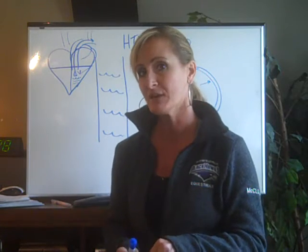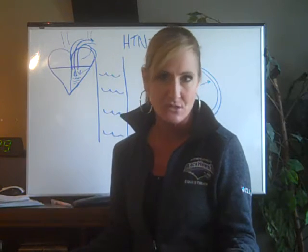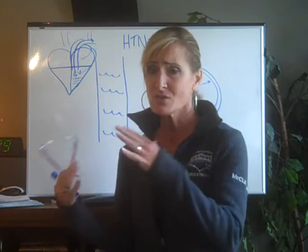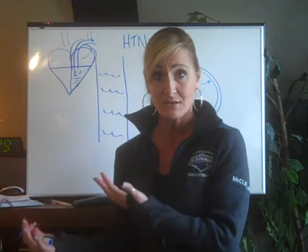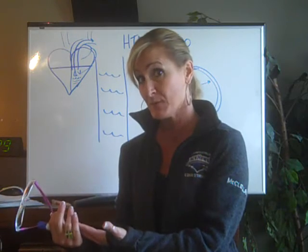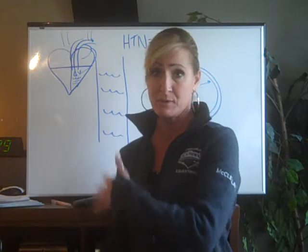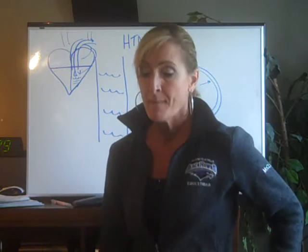This is especially prevalent in the young population because they don't typically go in and have physical exams done. They are doing that a little bit more often now, especially in the athletes. They have to get physical exams done more often. So that population, it shows up that they have blood pressure problems sooner than people that might not be an athlete. They walk around, they have no idea they have hypertension.